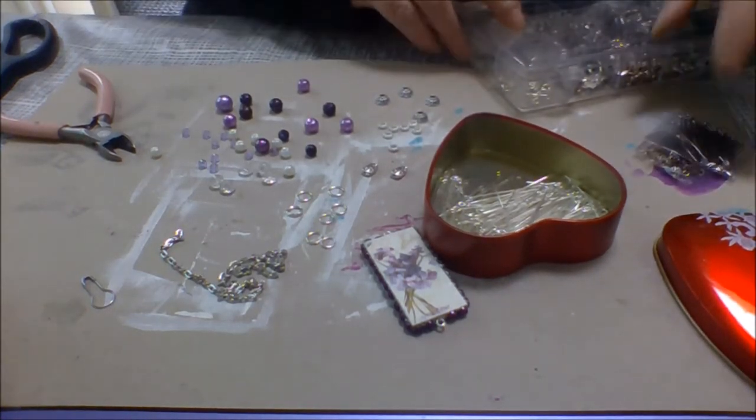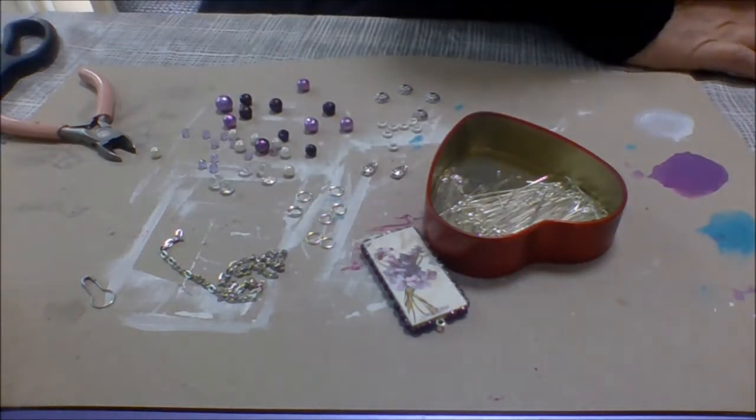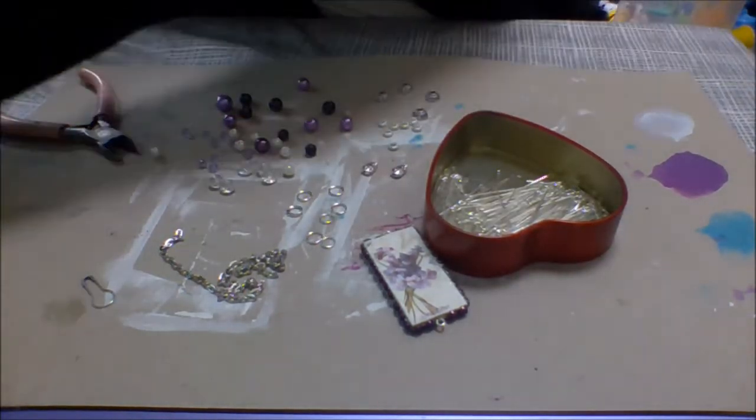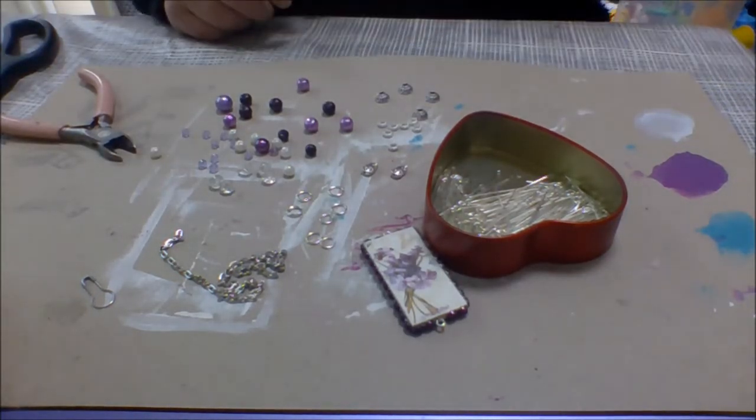Right, that'll do for now. What's the time? Got to keep an eye on the time. 11 o'clock. Got an hour left.